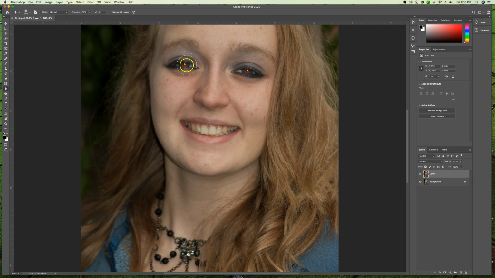So if I take this blur tool, and I run it over her eye a little bit. And again, my computer is so slow, but I think you can see how it looks very out of focus now. So it's softened that up. The opposite would be the sharpen tool. Looks like a triangle. And if we bring that over this eye, you can see how it's sharpening it. It's really making it pop.